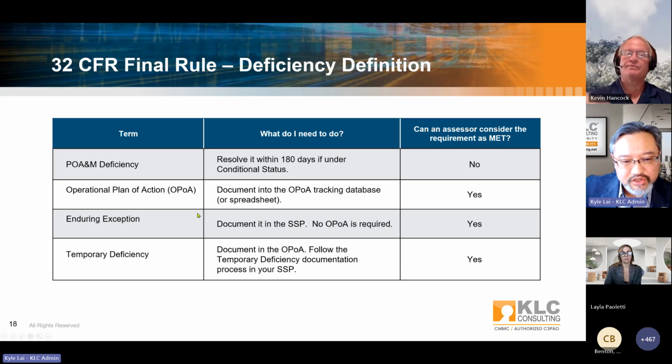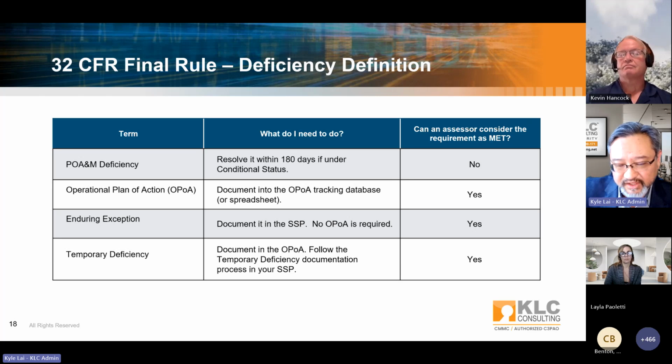All right, so operational plan of action means that if you implemented a requirement, however, it's out of your control, there's a temporary vulnerability or temporary deficiency. That means I have a patch, but the patch may not be available for a certain period of time, right? Then it's not really on me, it's really on the vendor.